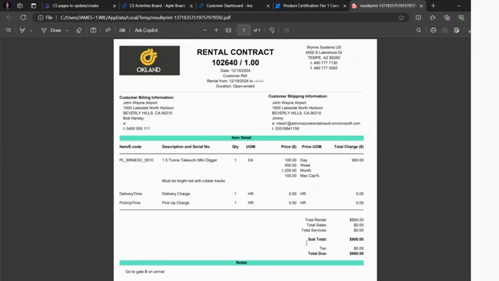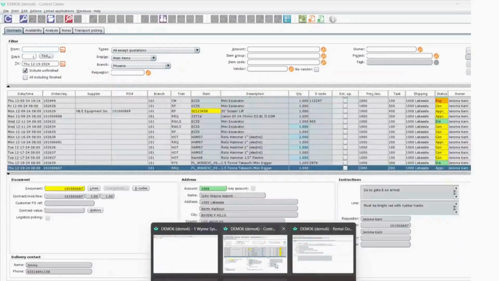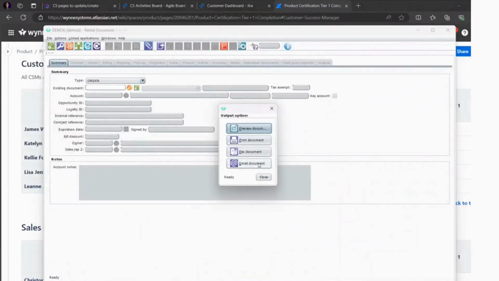So document prints is another thing we've got. This is just a standard document print. We'll customize these, put your logo in, put your color scheme in, change the layout. That's something we do as part of implementation, but you can do something significant with those at the milestones as the transactions go on. This pop-up just automatically comes up.